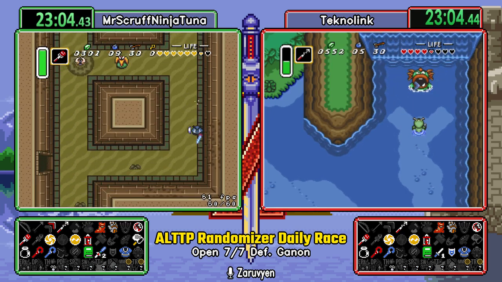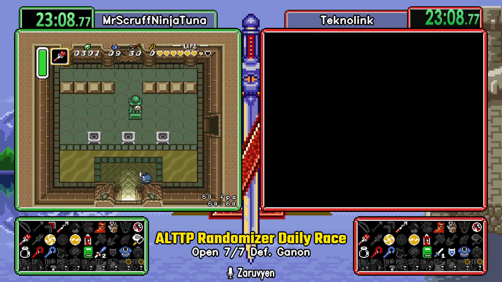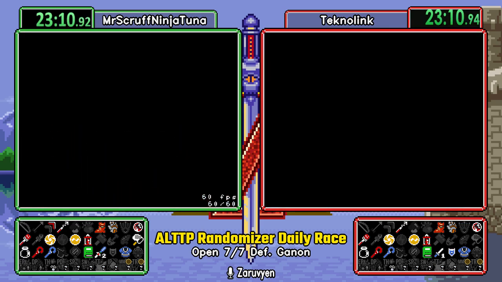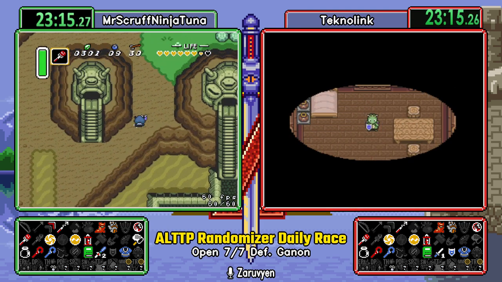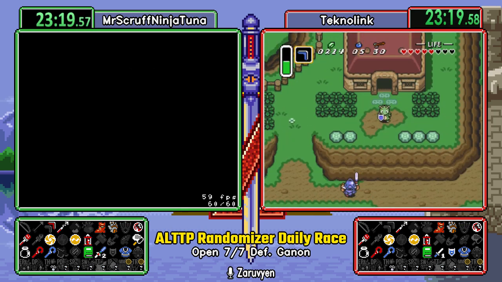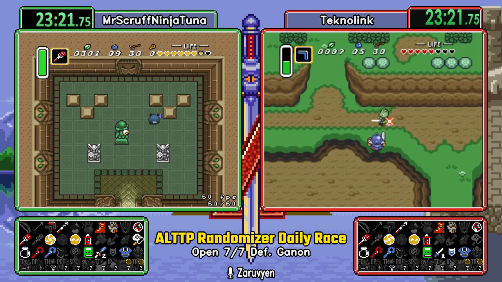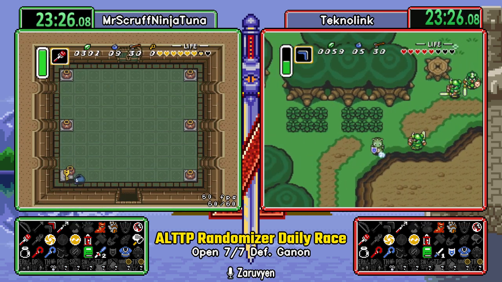And looks like Scruff is absolutely intent on finishing Desert. That's not a bad call. And the other Boomerang, and picking it up, is Technolink, so he's going to have his ability to grab things at a distance, although not quite as much of a distance as the red one. Alright, Tech also remembering he has not done the south side of Kakariko.